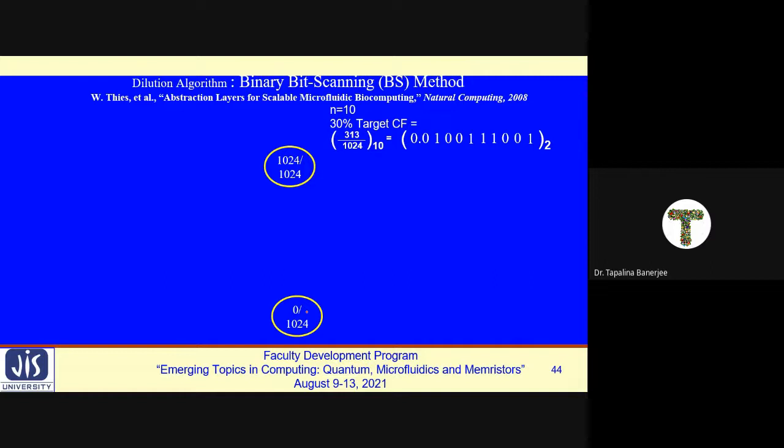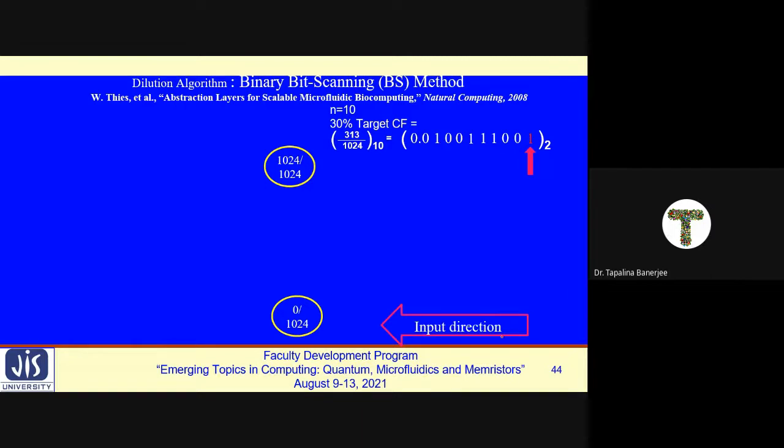Thus, except the last step where 2 units of fluid with target concentration factor are obtained, 1 fluid unit is wasted at each mix split step. This algorithm requires the minimum number of 1:1 mix split steps needed to produce a target concentration with accuracy level N as mentioned with the problem, where reuse of waste droplet is not performed. Fine. Now let's see how this can be possible.